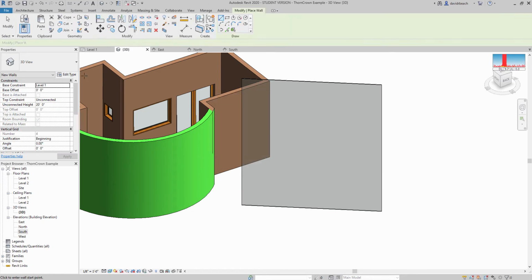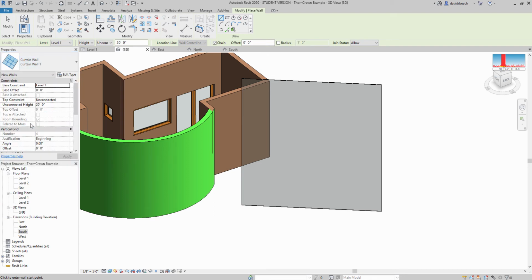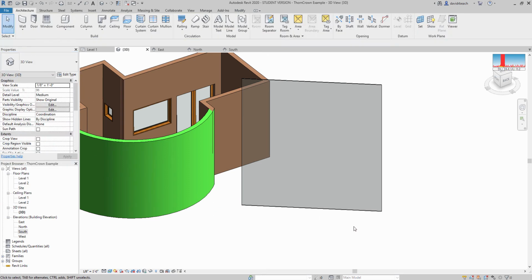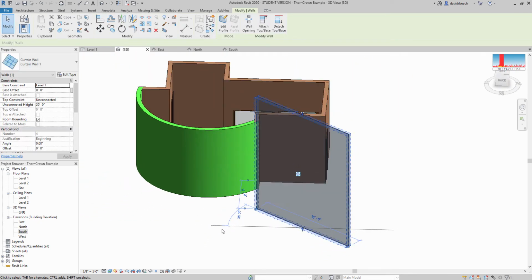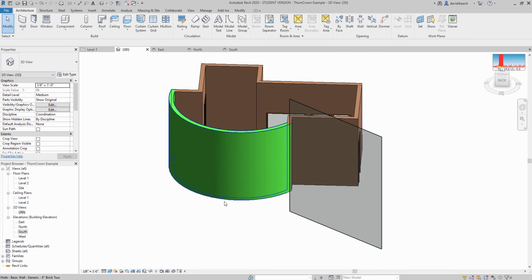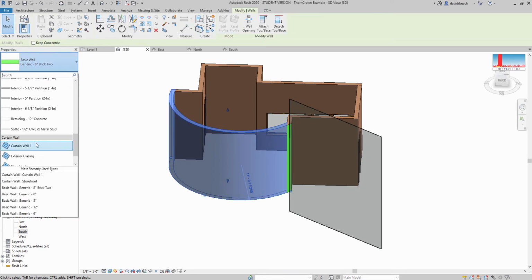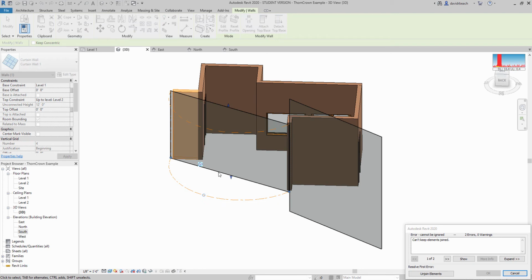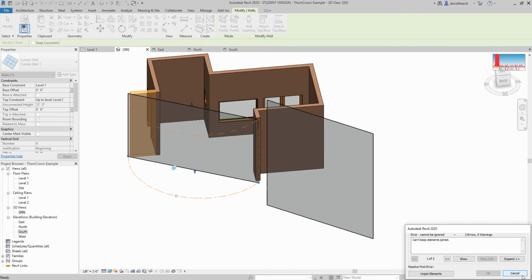Here's the thing. You want to use curtain wall 1, not the storefront system, okay? So since this is a large piece of glass, it's also going to tell us why when I select this and change its type to curtain wall 1, that it straightens out. Glass, as a general rule, doesn't bend very well, okay? Now, I could go back, let's hit cancel.